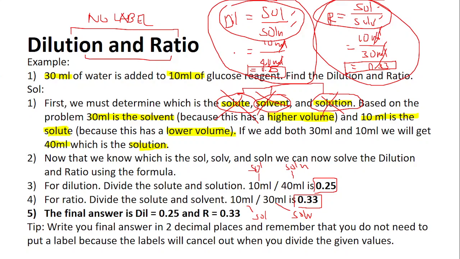Okay, so sa example na ito, madali lang, kasi given na 30 ml ang solvent, 10 ml ang solute. So alam na natin si solute, alam na natin si solvent, malalaman din natin ang solution kasi pinlus lang natin sila. Okay? So again, kailangan talaga ninyo ma-master ang paghanap sa solute, solvent and solution. Okay, so let's discuss other examples para ma-master ninyo na siya, class.